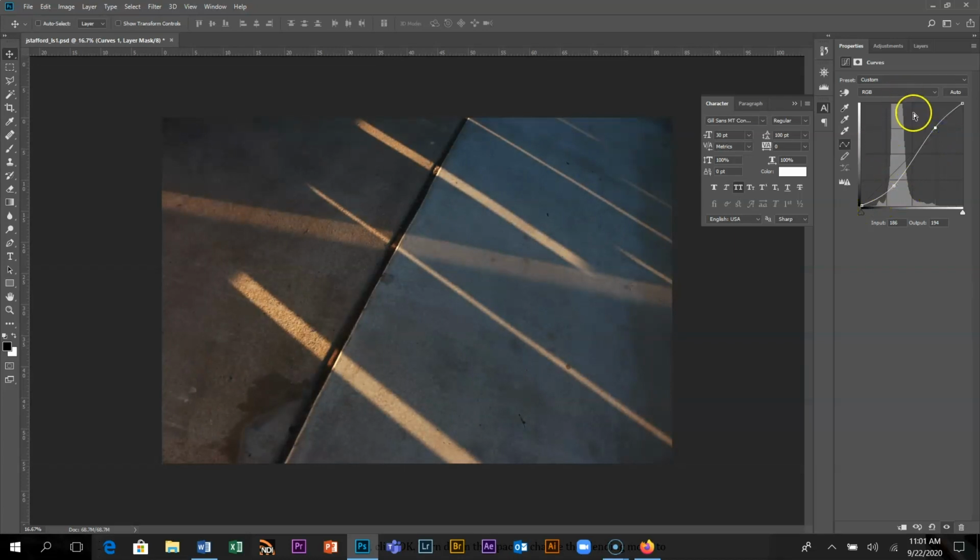Remember, I talked about histograms. This is a histogram. It's just kind of a digital fingerprint. And so you can kind of just make some adjustments. As you pull it down a little bit, you can do that. So something like that looks pretty good. That might be getting a touch too dark, so I can just push up on the white point there.